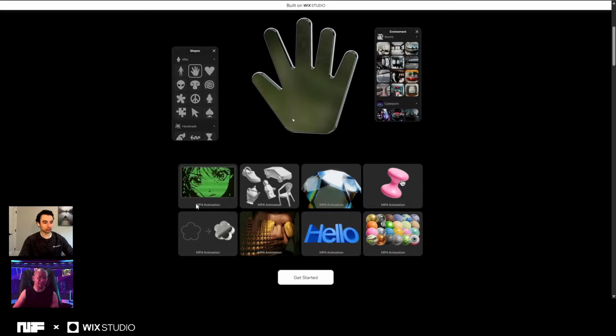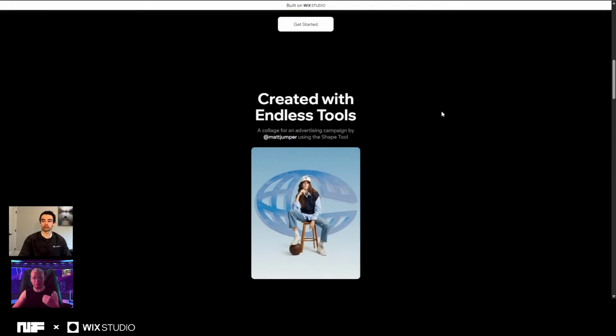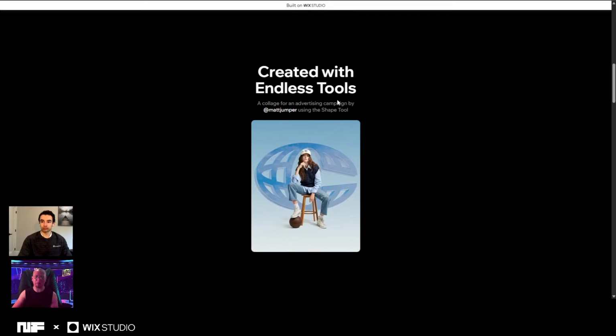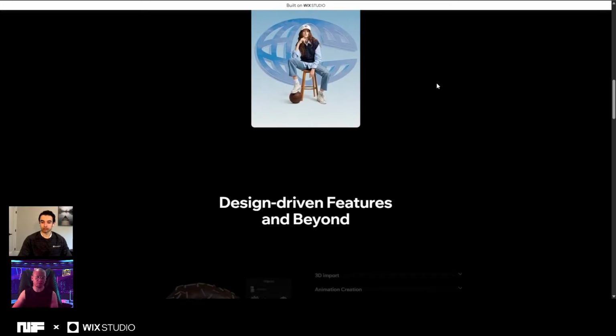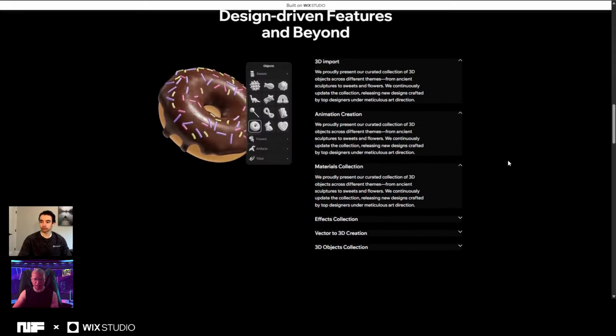So, for example, we have this imaginary tool. It has the ability to do MP4 animation, but this is just a place to showcase a video, maybe some other features that your tool might have, the ability to get started with that tool, some more animations and more features regarding what that tool is. We could have a little bit of a slider here, but for now we have one image. As we scroll down, we have an FAQ section. All this stuff is fully editable, guys.